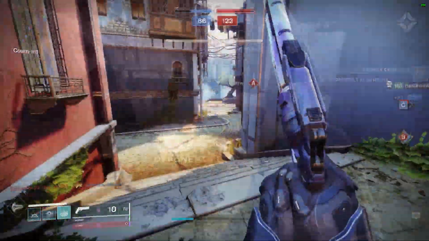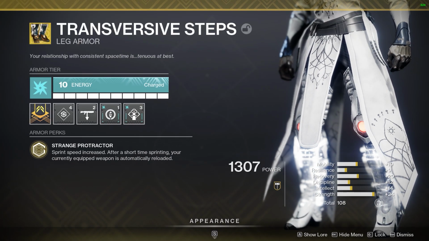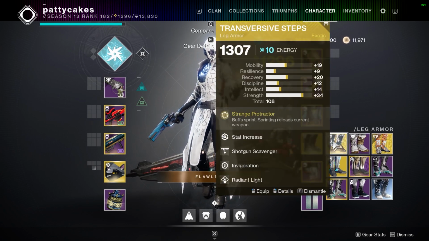As I mentioned before, if you aren't sold on Nezarec's and instead you prefer to boost your neutral game through some speed and easier reloads, I love the Exotic Boots Transversive Steps. These are a great swappable with this build because it's only one slot to change with your Geomags, so you can pull off the swap really fast.